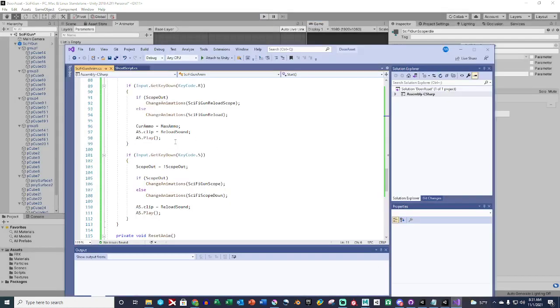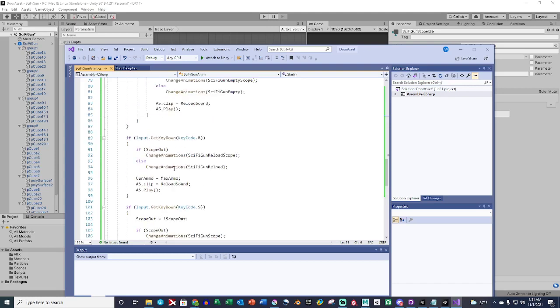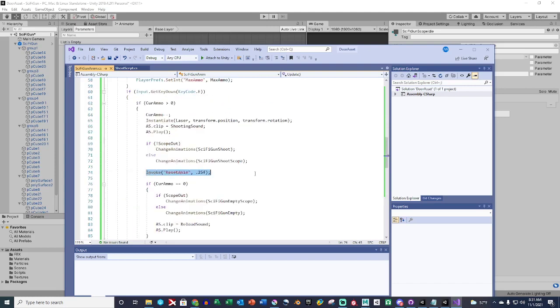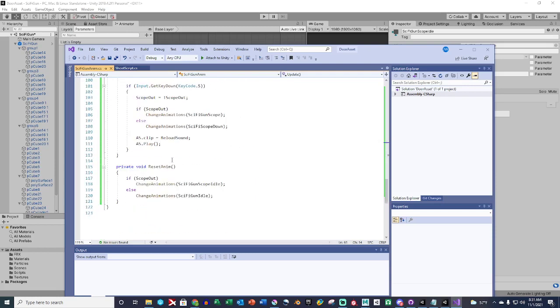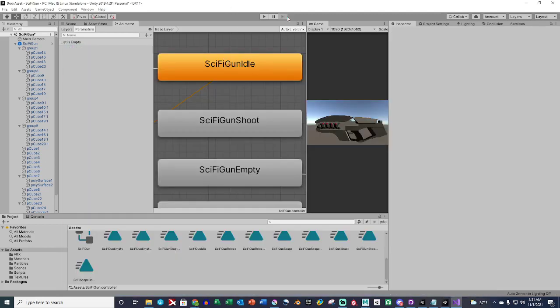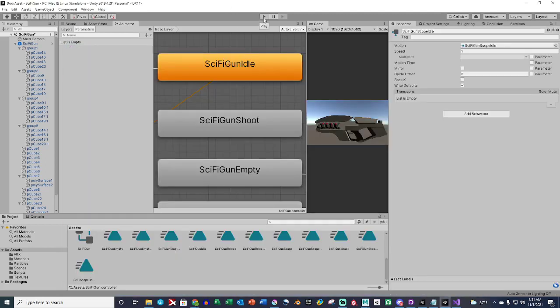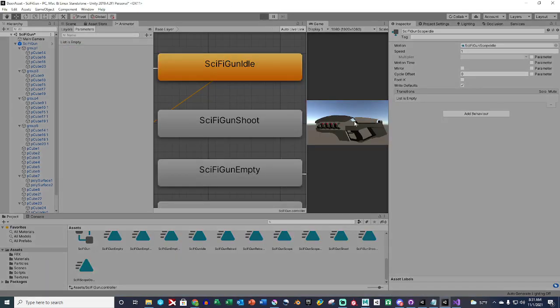So what happened there is it's doing what we're telling it to do. It is doing the reset. But we're not doing a check to see if the ammo is greater than 0. So we're going to copy this, and we're going to paste that under here. So this way, as long as the ammo is greater than 0, it'll actually go back to that loop. Otherwise, it'll just stay in the empty state, which is exactly what we want.